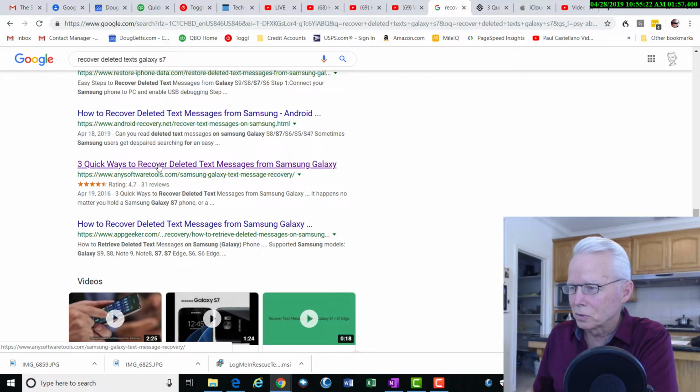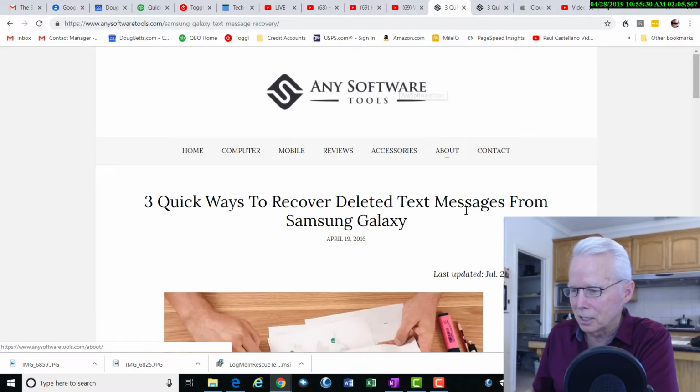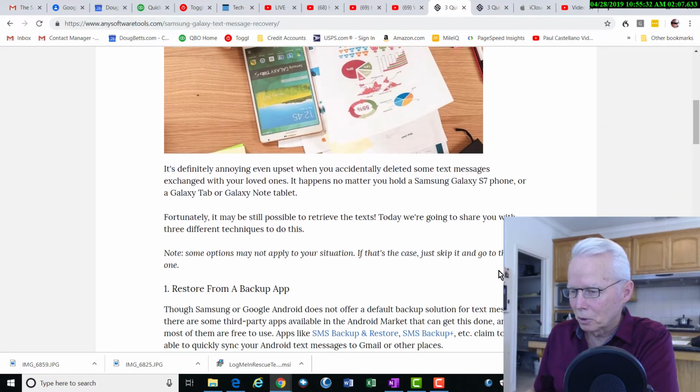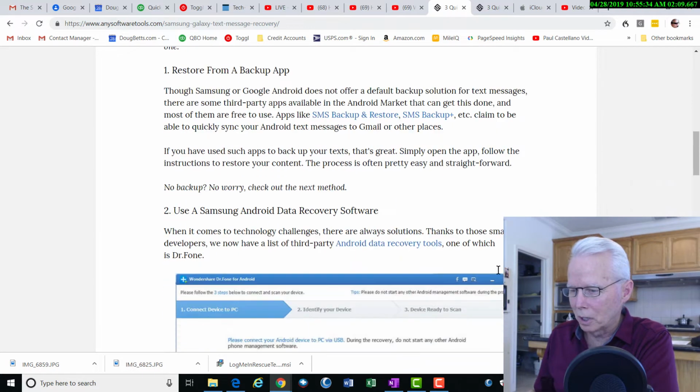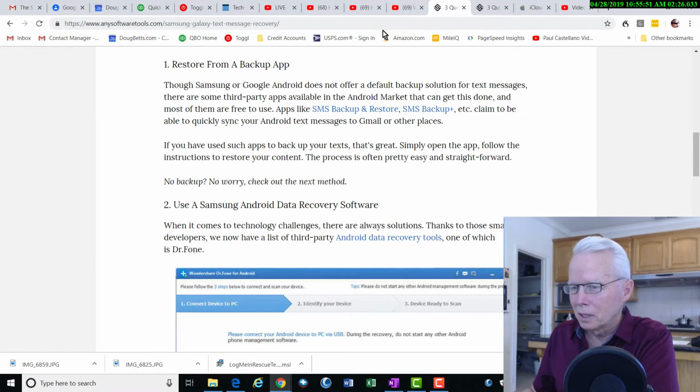And so I think this was one of them: 3 quick ways to recover deleted text messages from Samsung Galaxy. I'm not totally certain that it was this one, but I had found a number of references to a couple of utilities in particular. And so I focused in on those utilities.